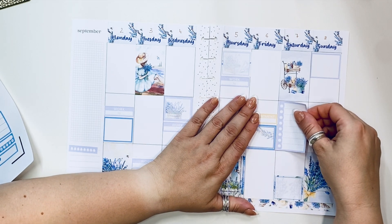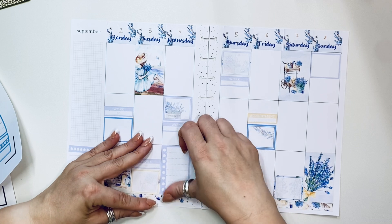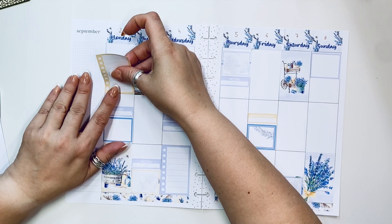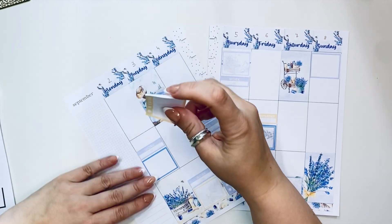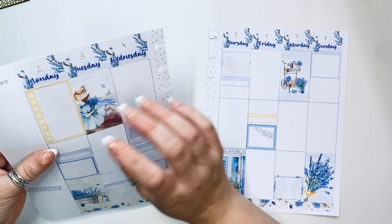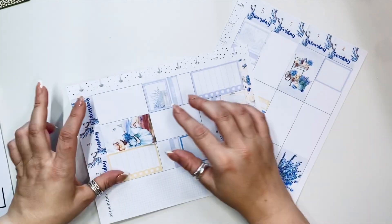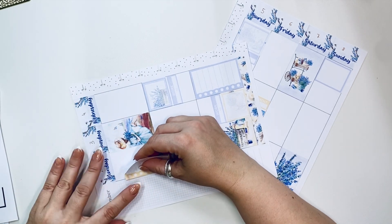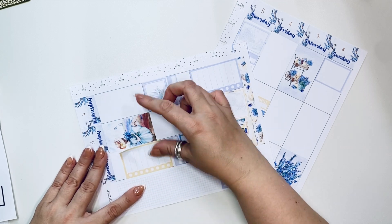I'm gonna add these to-do boxes instead of drawing the circles that I typically do. We're gonna go ahead and try these boxes — they are pretty pastel-y which I like, so my to-do list will stand out. And yes, I made it crooked yet again — big surprise. Try number three... maybe the fourth time is the charm. I am now determined not to give up on this. By the time I'm done it probably won't even be sticky anymore. Okay, much better — yeah, I like that.